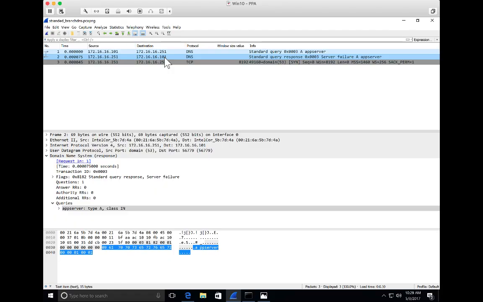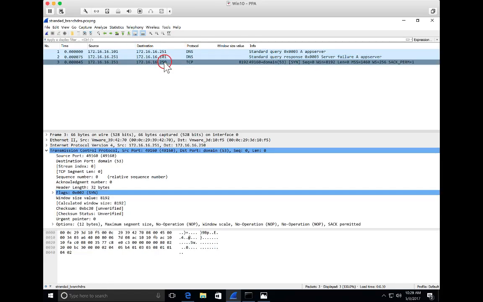Now, the only other packet we have to go on here is packet 3, which is interesting because this is actually a TCP packet sent over port 53. Now, remember that DNS generally uses UDP, but it does use TCP for a few specific functions. One of those was when a response was larger than a greater size, and one of those was for zone transfers. Now, the former isn't really relevant here because we don't have an issue where the response is too big, or else we would see truncation occurring, and then things would switch to TCP, and that would be no problem.